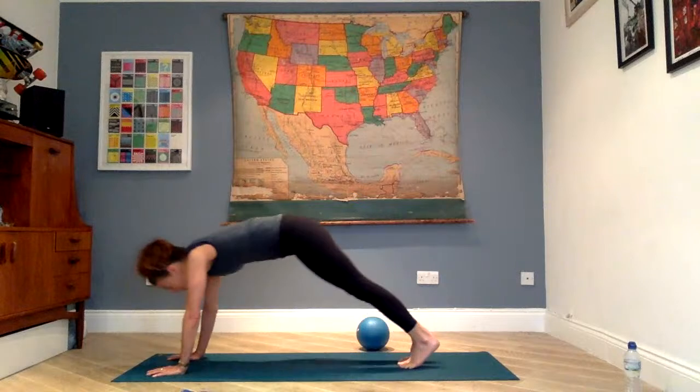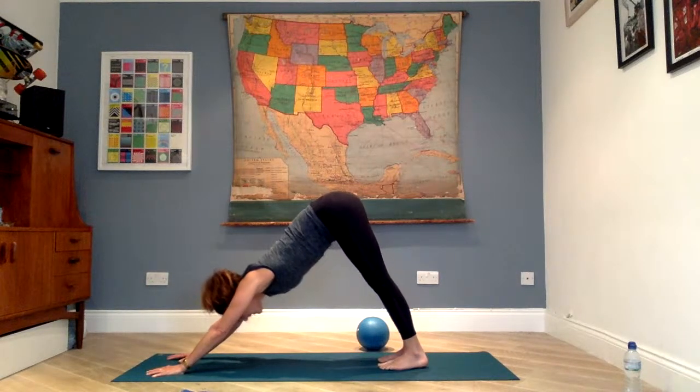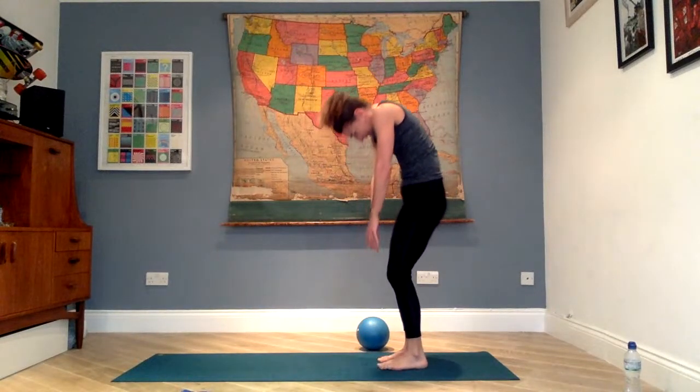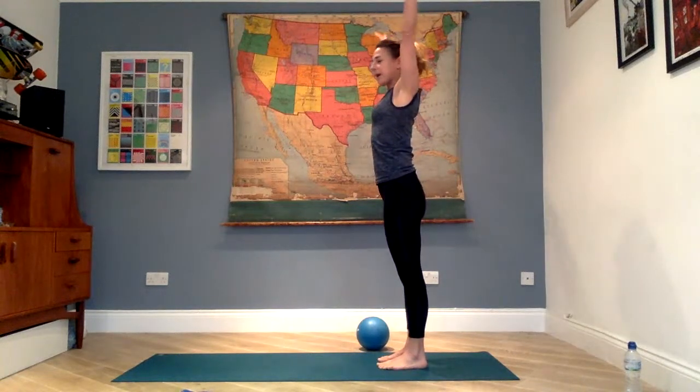Back to your plank. Lift the hips high. Press into the heels. Hold. And then exhale. Walk your hands back to your feet. Round the spine. Roll yourself slowly back up. Articulating the spine. Now lift the arms up over your head.